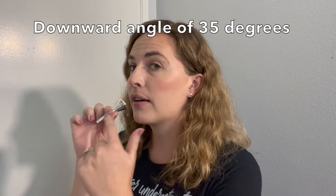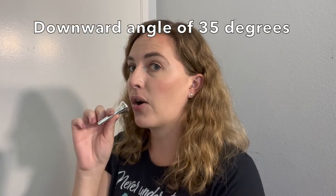Okay, now let's talk about the angle real quick. Now again, on our other brass instruments, we're gonna have even space, sort of a straighter angle. On the French horn, it's the opposite. Remember, mostly upper lip, and because of our lead pipe on our instrument, we need our mouthpiece angle to be going down. Okay, so again, make your shape, anchor the mouthpiece, bring it up. So notice that downward angle. That is the correct angle we want.